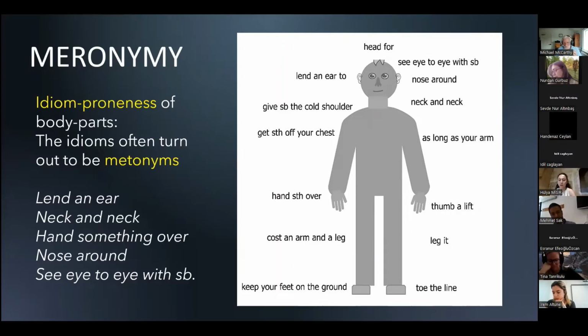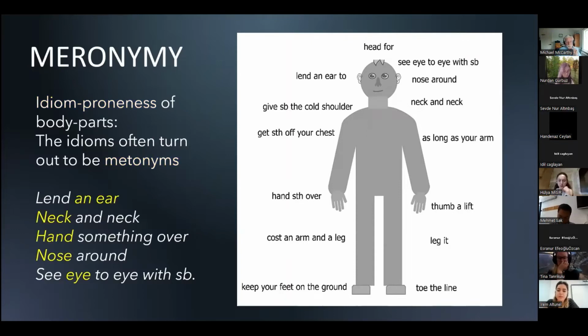So we have here a blend. We have the fact that the human body is involved in the creation of a number of idiomatic expressions. We also have the evidence that these idiomatic expressions operate metonymically, not just meronymically. So they are meronyms, they are parts of the body, but they are acting as representing the whole person, the whole body. So it's just like seeing one soldier and saying, here comes the army. They are metonyms.